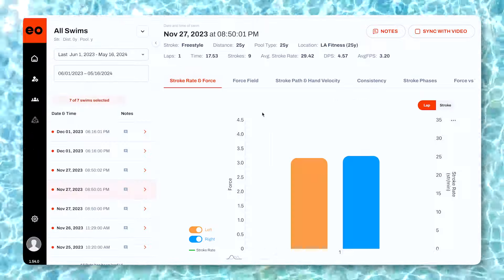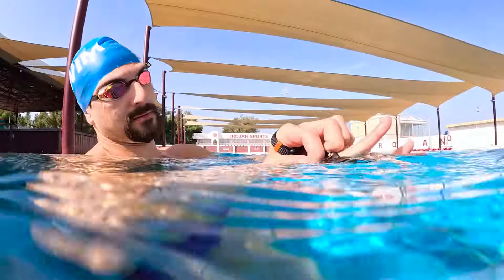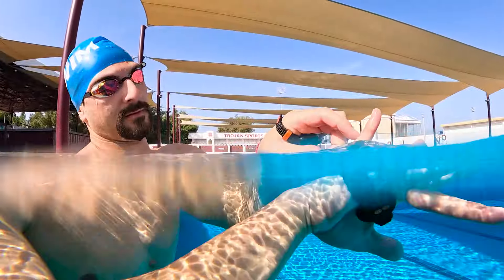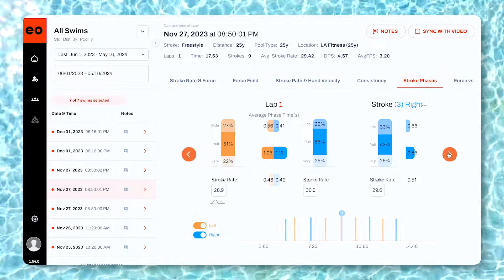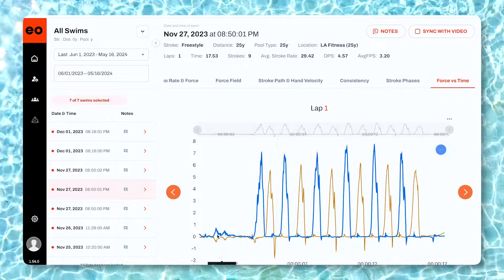If you're really serious about improving your technique and learning how to swim faster, then you need to use data to level up. I gave the EOSwim Better a try and was blown away by not only how accurate the data capture was, but also how detailed the analytics were in the web application. You just slide them on your hands and swim one length of the pool with your normal swimming technique. Then in the EOSwim platform, you can accurately quantify your technique right there on the pool deck. You can measure the applied force of your hands in up to six different directions. I found this most helpful in seeing what's happening both above and below the water with my stroke technique, seeing the imbalances between sides, and most importantly, understanding at what points I'm generating the most power and force in my stroke.